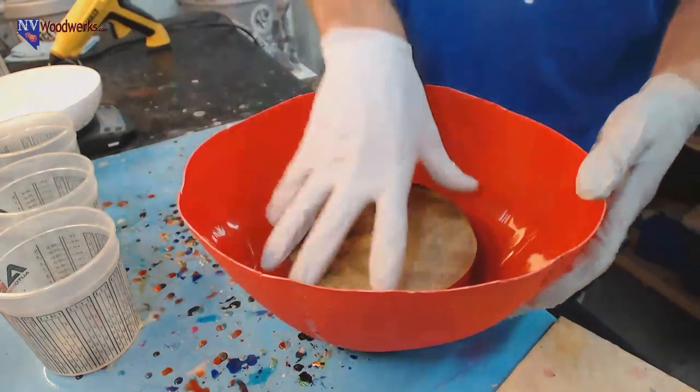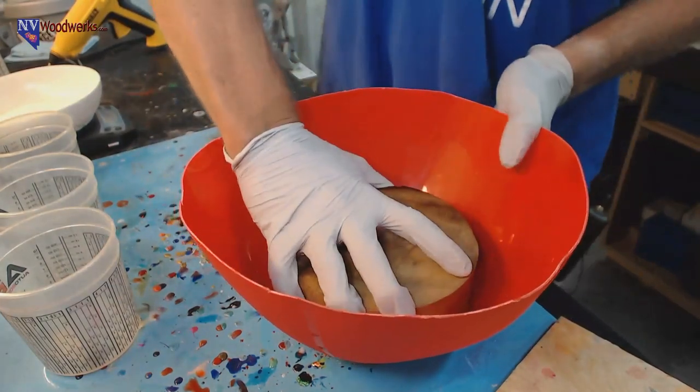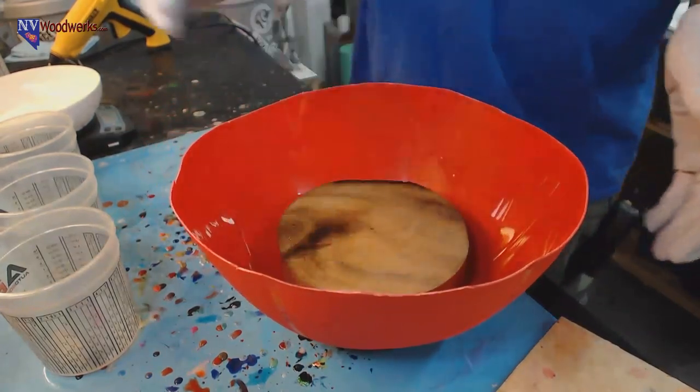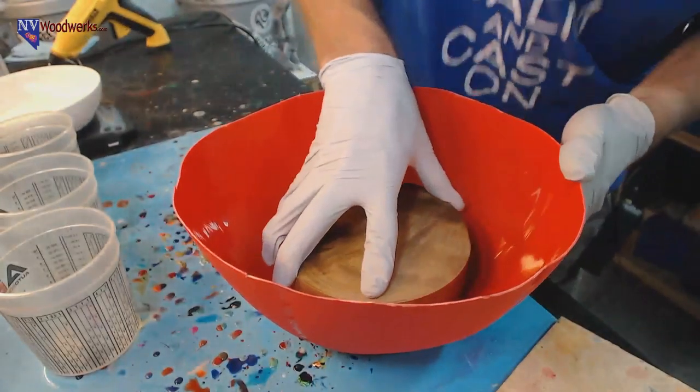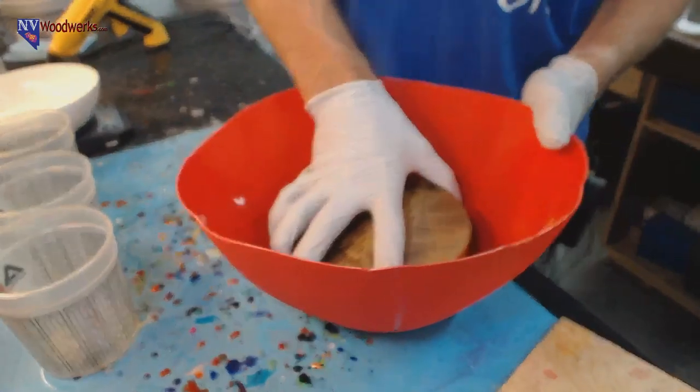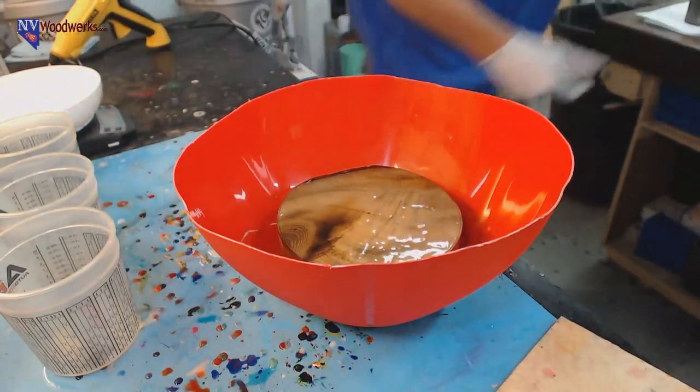And the epoxy might be helping as well. Just wanted to get that a little bit more centered. Okay, so we're good to go there. If it's not perfect, not a big deal.